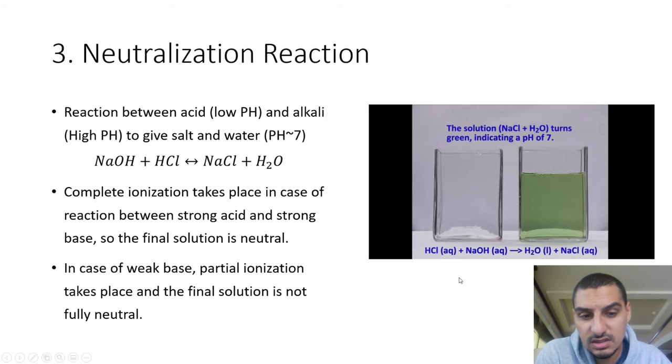This is like what we see here. HCl is a strong acid, sodium hydroxide is a strong base. In some cases, you would have a strong acid with a weak base or a strong base with a weak acid, and in this case I'd expect the salt will not be very neutral. It will be closer to the strong part. So if you have a strong acid and weak base, then the salt will be kind of acidic, and the pH would be smaller than 7, and the other way around. This is something that we will discuss in detail in the last chapter in this course, inshallah.